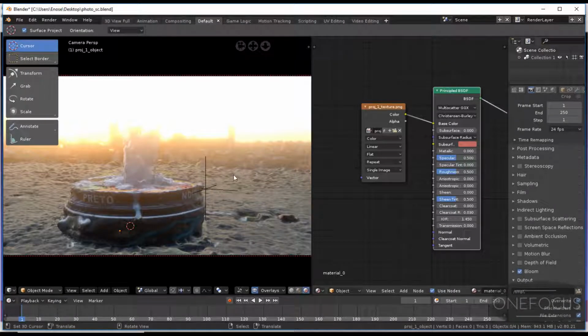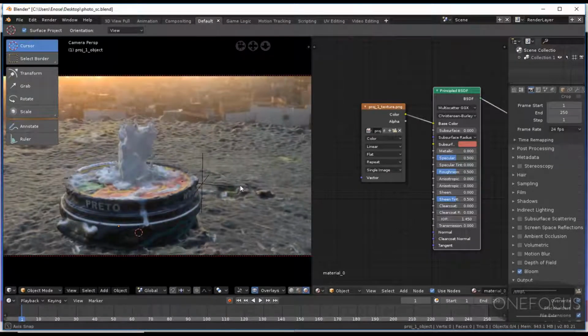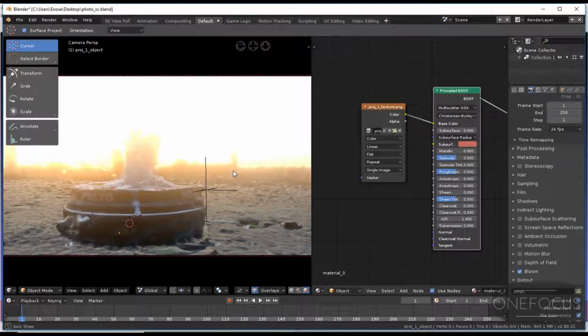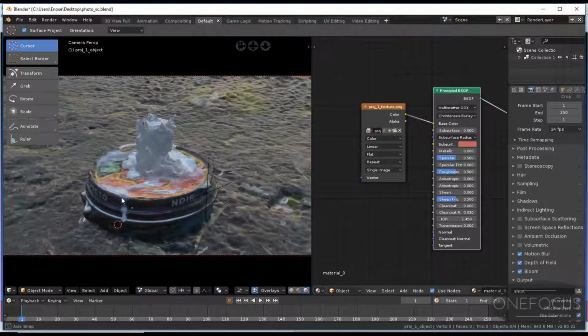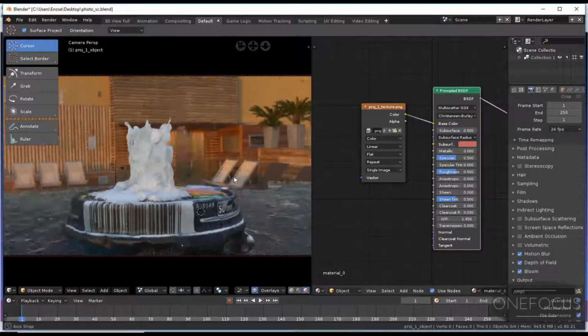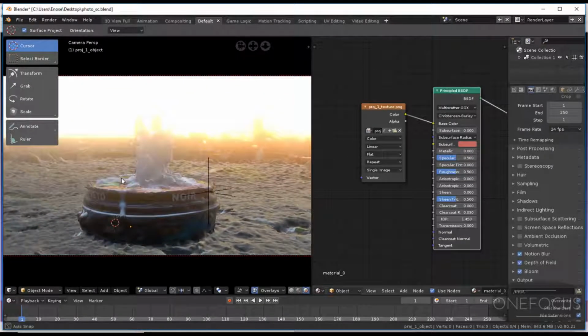We have, oh, it's pretty nice, depth of field or motion blur. And that's just instantaneous, you know.